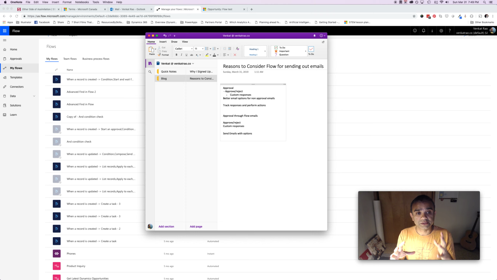So again, all of this is making emails interactive. It's not just displaying information, and it's not making the receiver hit reply and then type in the response. It has its own little mechanism through which you are tracking the person's responses. And what's really amazing, you'll see, is that based on the input that you get from the user, you can perform subsequent actions as well. Okay, so I think anyone who's using Dynamics can definitely enhance their whole email experience by using Flow.